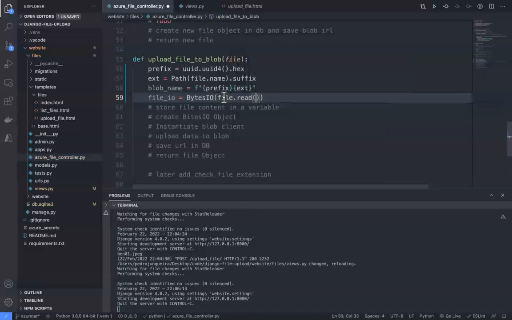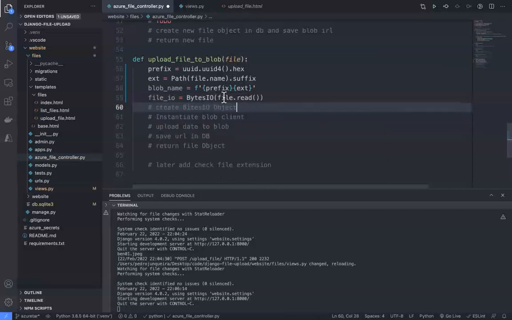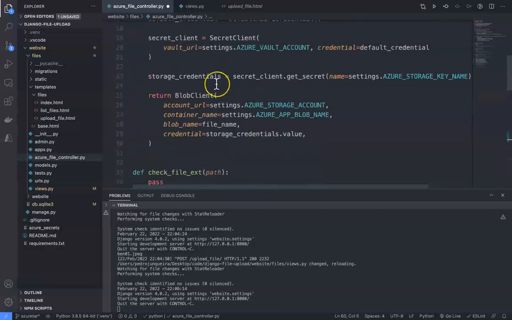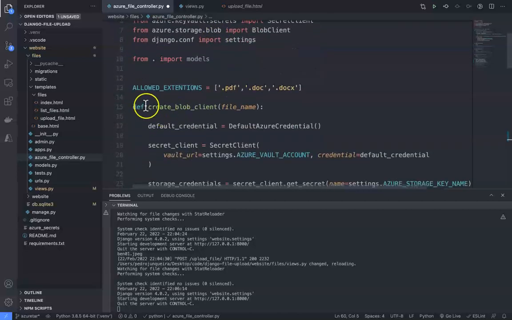There's a read property. I'm just gonna read the content and store it into that file IO. Yeah, that's the one. Now I'm gonna instantiate that blob client here, which is a function, and it takes the file name, which is the blob name, if you like.